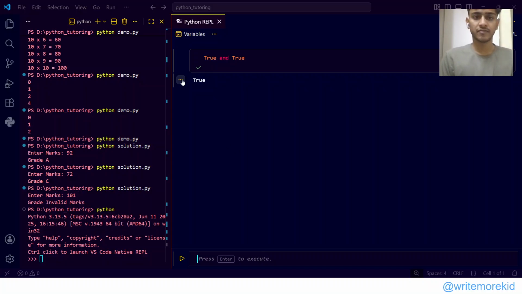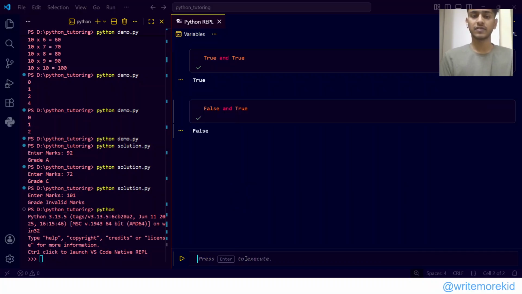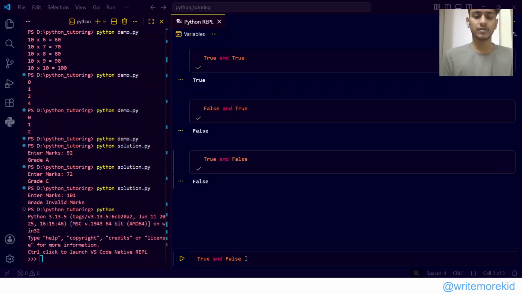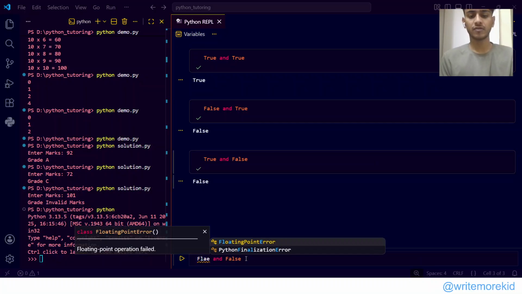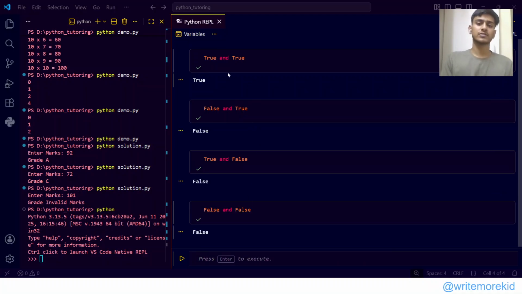The output I received was true because the truth table of and gives us true only when both the conditions are true. If I do false and true, it will give me false. If I do true and false, it will still give me false. And if I do false and false, that's surely false. So here you can see when we use and, true and true gives us true only, and any other situation is false.